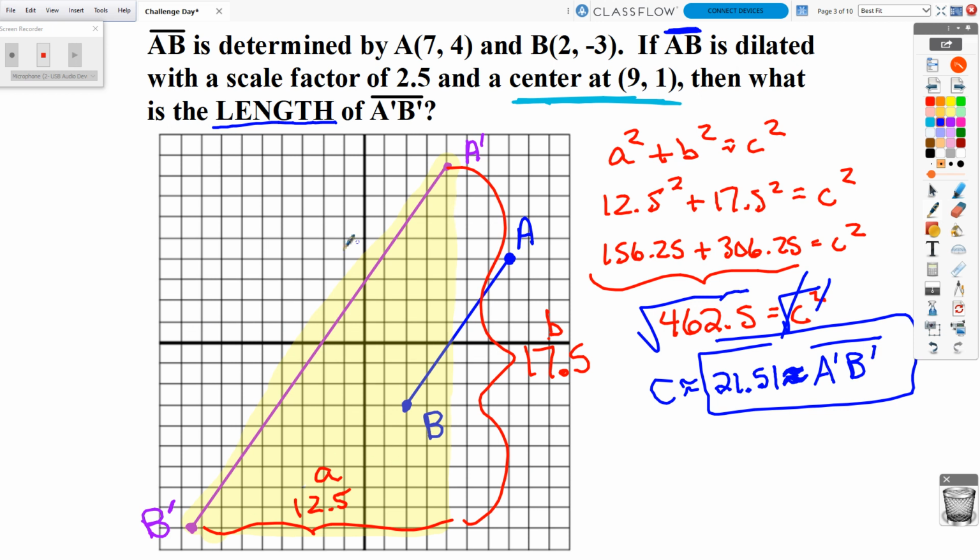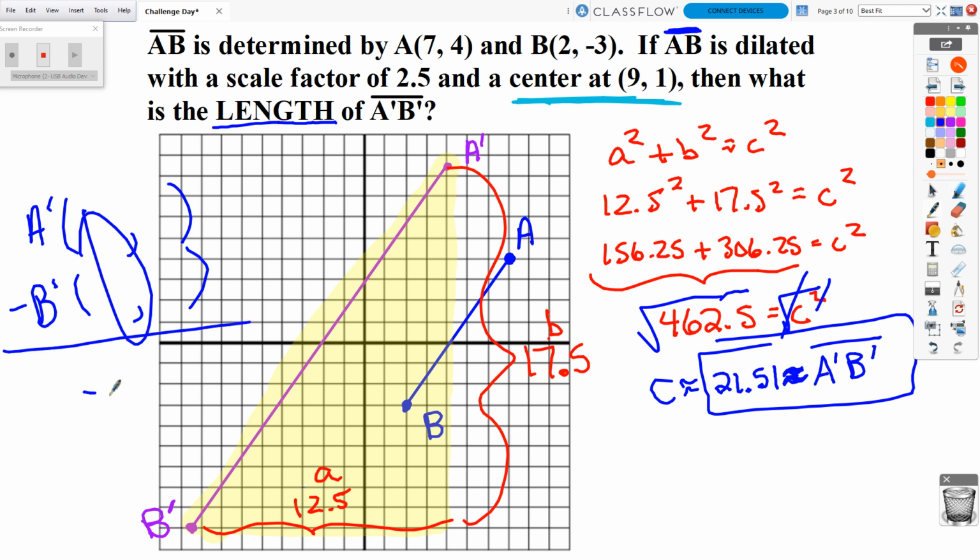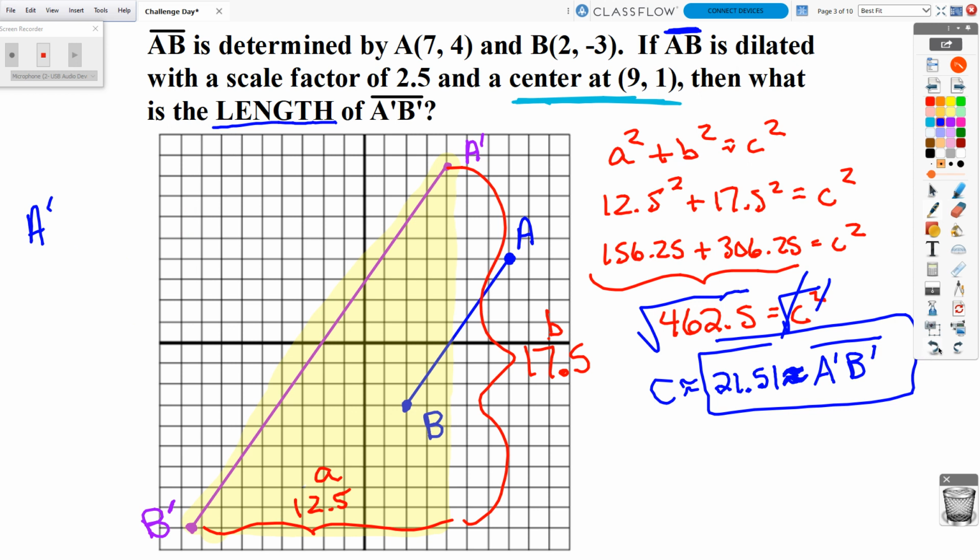Now, again, I said earlier, if we didn't have the graph, how would we figure out what this length was? And that's whenever we took our coordinates and we stacked them on top of each other and we subtracted. We subtracted the x coordinates and we got a number here. We subtracted the y coordinates, we got a number here. And those numbers represent the same two numbers that we did get there with counting. All right, so just to jog your memory on something we did earlier this year. All right, now normally I would say, all right, we're done. That's the length of A prime B prime.